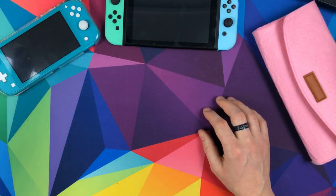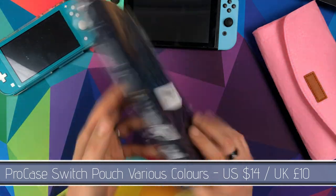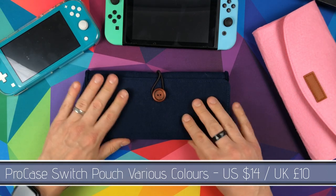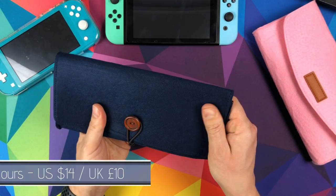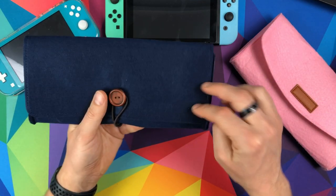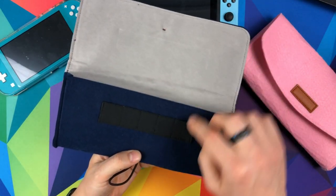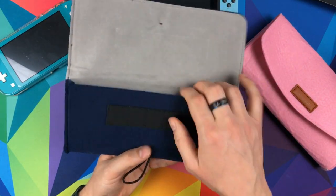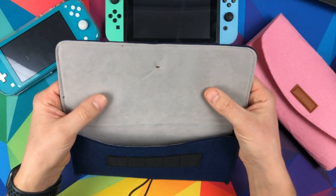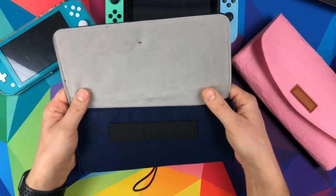Now, here we go. And now this is the second one. This is the Pro case. A little bit different. It's the same kind of felt, but it feels a little bit different. This feels a little bit more quality, and it's got a nice button on there with a nice attachment on it. And 1, 2, 3, 4, 5, enough for 5 games. And it's a beautiful inside, so we get a thank you card. It's got a lovely feel to that. That's almost suede. That's lovely. That's really nice, in fact.